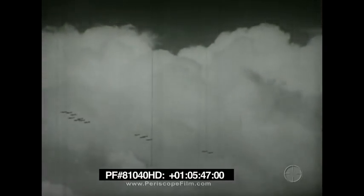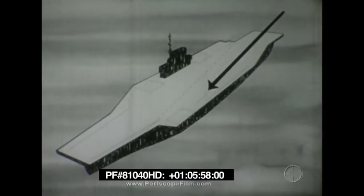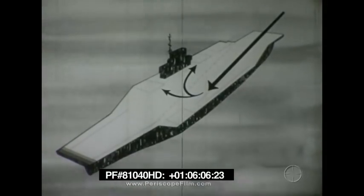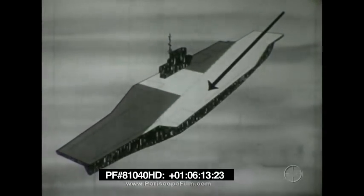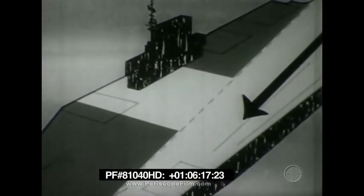In recovering larger groups, deck handling is minimized by giving priority to striking below returning airplanes regardless of their maintenance status. Use the starboard deck edge elevators above the island for airplanes which can be turned 180 degrees after clearing the landing area. Less maneuverable aircraft go down the forward starboard elevator. Spot the overflow forward. When the hangar deck is full, spot recovered airplanes forward and aft in the safe parking area, and leave a clear deck space near the island to facilitate parking the last airplanes to land.